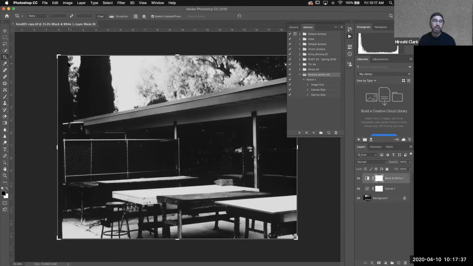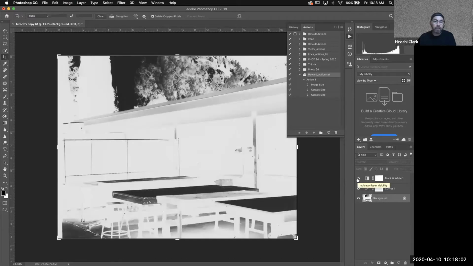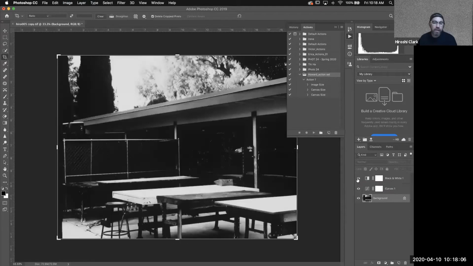Instead of using negatives that you would roll into a camera, or if you use large format, it's a sheet film, we used RC black and white paper, loaded it into the camera, created a negative, and then we scanned the negative. When it comes out of the camera, it looks like this. And then we convert it in Photoshop to this.